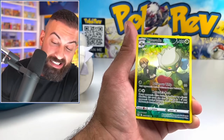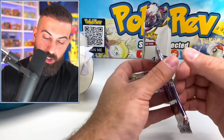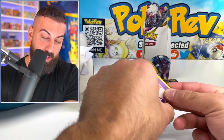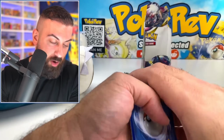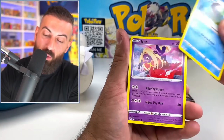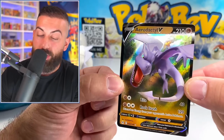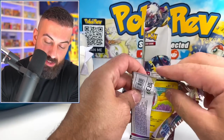Maybe. Roserade, okay. It's a Hoopa. All right, this is definitely 1 point. Lost Origin with 1 point. Now, the thing with this is Lost Origin pull rate is pretty incredible, especially if you're comparing it to Ancient Origins. So, definitely has the pull rates going for it. Let's see what we can get. Bronzor. Oh, Aerodactyl V. Not the alt art, though. It's another point.